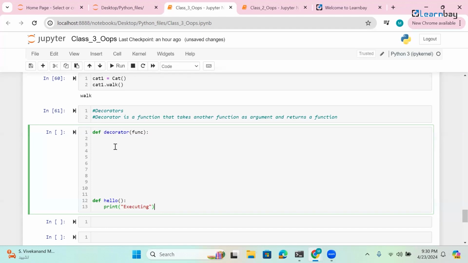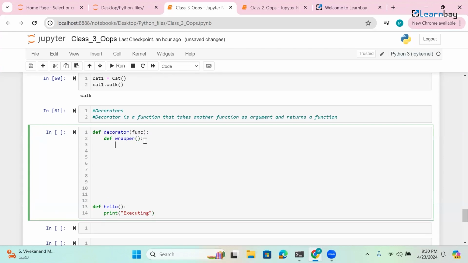Okay. Now, I'll write here def wrapper. Wrapper method. I'll print transaction initiated.